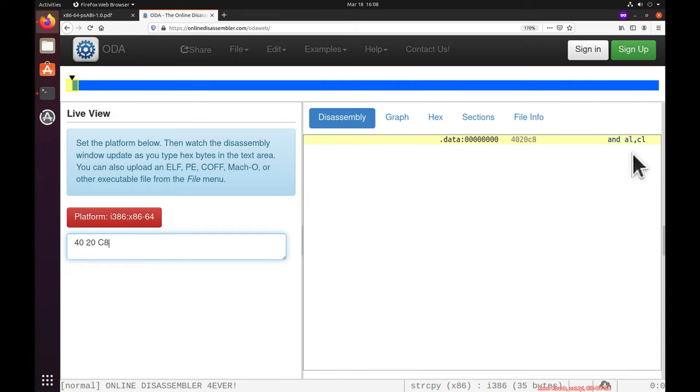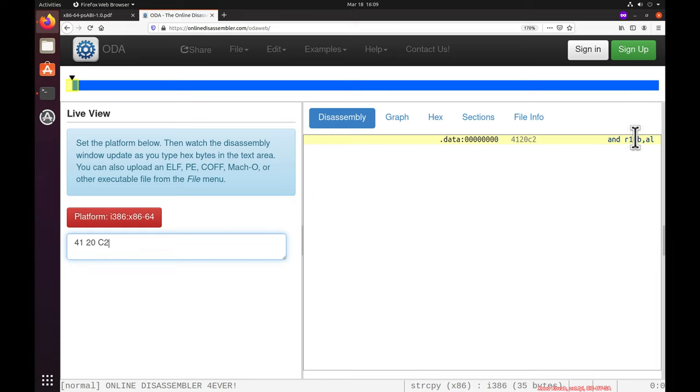If I go past this, now all of a sudden I'm down to CL into AL again. So let's back that up and go with C0 and 41. And now this particular thing, still with a REX byte. 20 C0 was AND AL, AL. If I throw a REX byte on there, then all of a sudden it's accessing R8B, the least significant byte of R8. So you can see how this REX byte is forcing us to have access to 64-bit registers. So R8B plus 1, R9B plus 2, R10B, etc. And you would expect it would continue on through R15B.